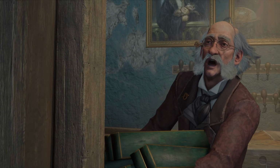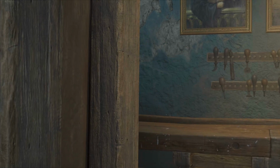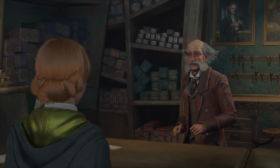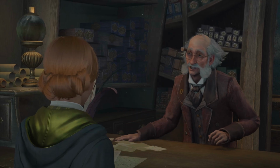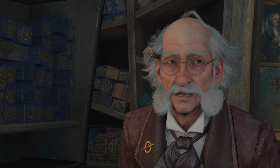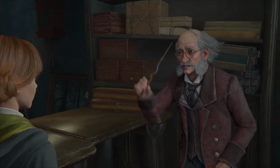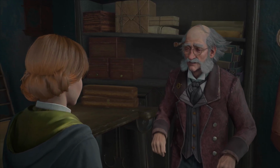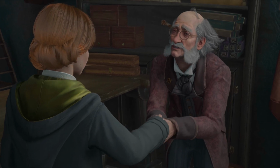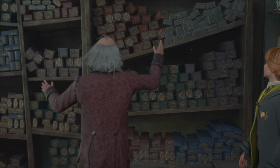I'll be right with... Ah, it's you. Just a moment, please. Hello, sir. I'm looking for... For a new wand, yes. It's about time. Yes, about time. Well, you're our new fifth-year student, are you not? Oh, what am I saying? Of course you are. Gerbold Ollivander's the name. But of course, you'll have heard of the Ollivanders, I'm sure. Finest wand makers in the world. It's a pleasure to meet you, truly. Now, come with me. Let's find you the perfect wand, shall we?